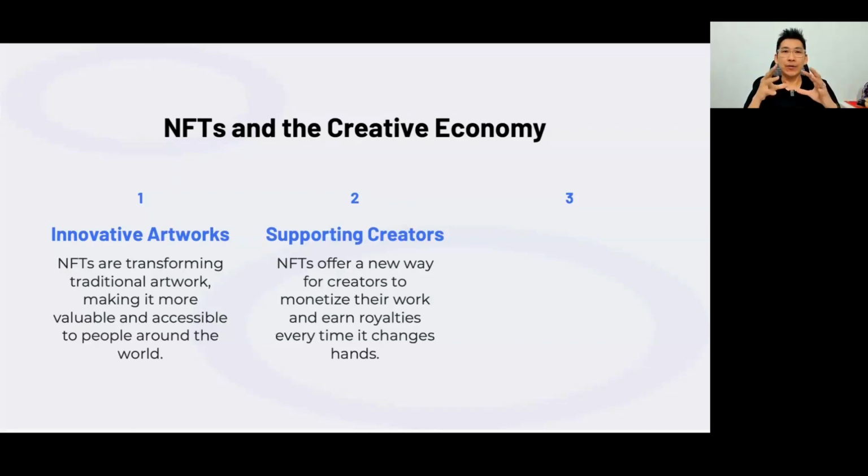Now you could allow your fans to buy your NFTs. You can even convert your music, your MP3, into NFTs. And when you do that, you can say, hey, if you buy this NFT, you will also get an additional ticket to my live concert, or it could be a virtual concert, and so on. At the same time, you can earn royalties as a creator with the NFT platform.